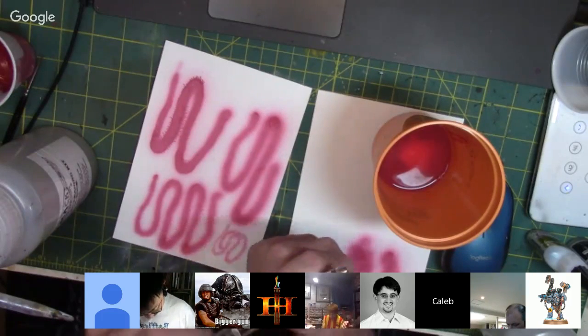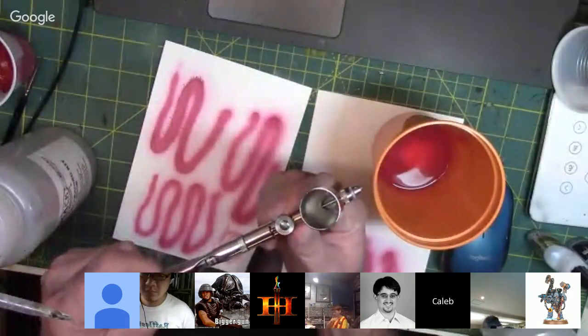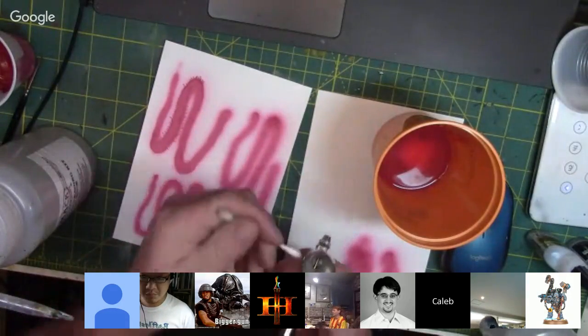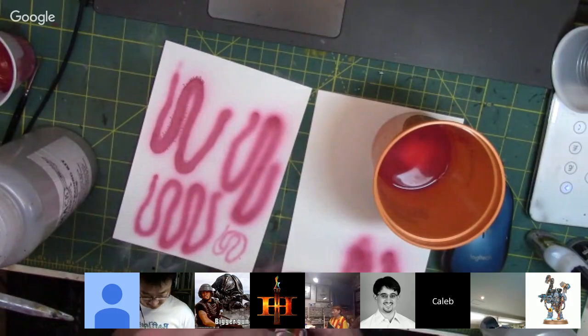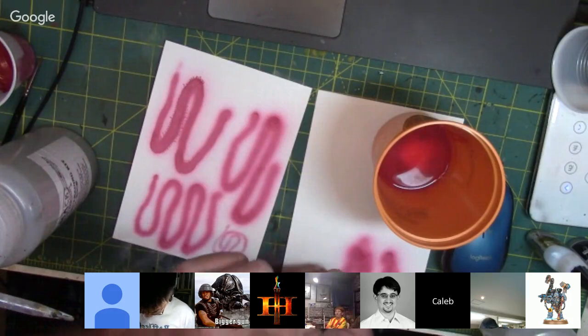Once that's done, I'm going to loosen up the back of my needle right here. I'm going to spin my needle 180, so the bottom of the needle is now at the top of the needle. If you look down in there, normally you'll see a little bit of paint. I'm going to take that same alcohol Q-tip and clean the top of that needle.